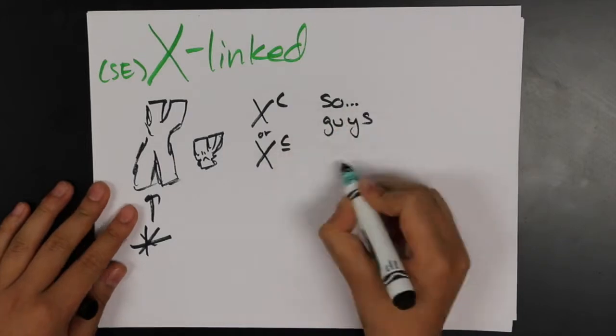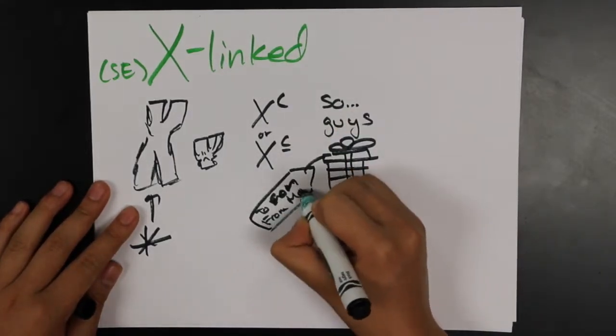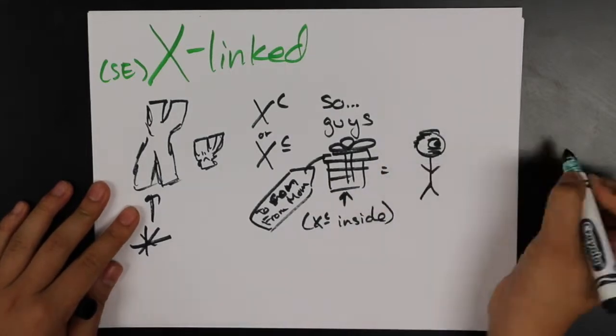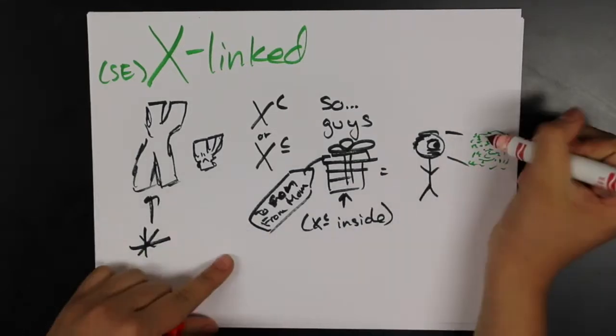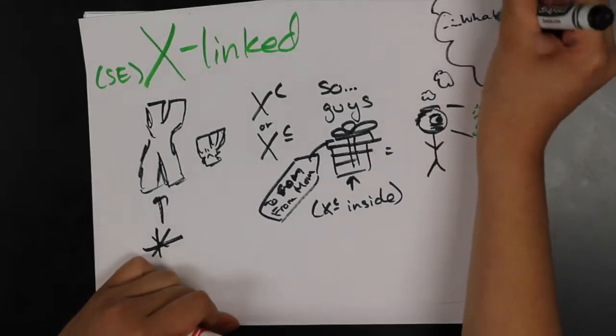Because of this, for guys, whatever gets on the chromosome that his mother gives him, regardless of the allele, is what he expresses since the Y chromosome doesn't have a partnering allele with those of the X chromosome. A classic example of this is color blindness. A male that receives an X chromosome from his mother with the recessive allele for color blindness will be colorblind, just like my AP biology teacher.